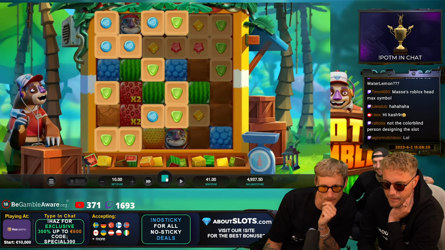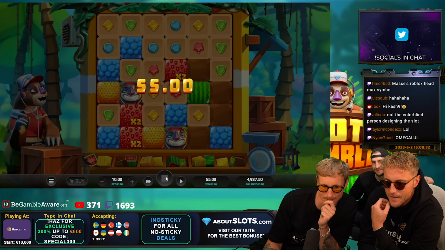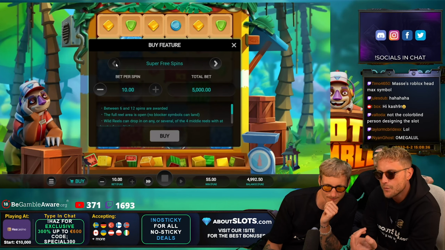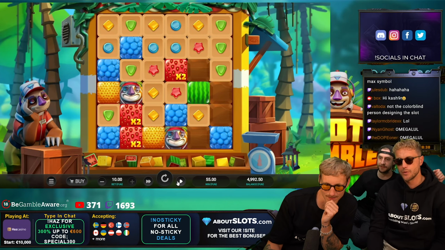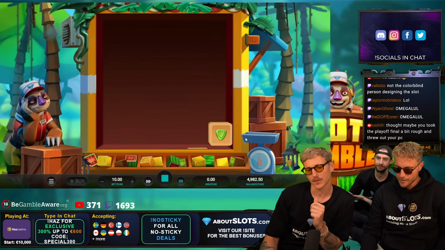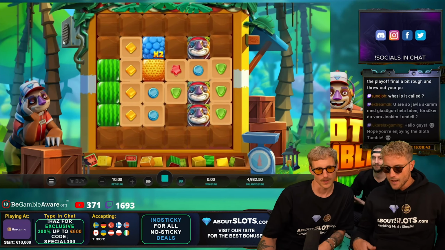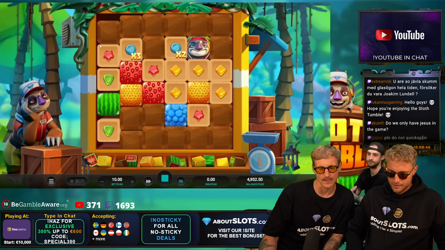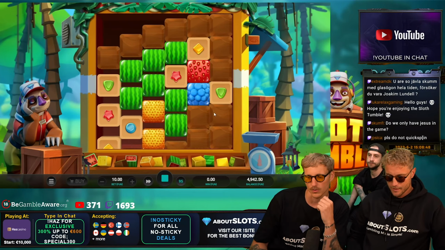Is it a trigger from the base game? No, it's not. Alright, should we buy then? You can do some spins in the base first. Put on some 50, 100 spins in the base game first. See what we have, and then we open up. See, there's the tease there with the ice machine or the AC that might freeze the blocks.